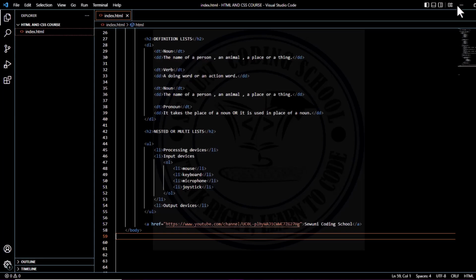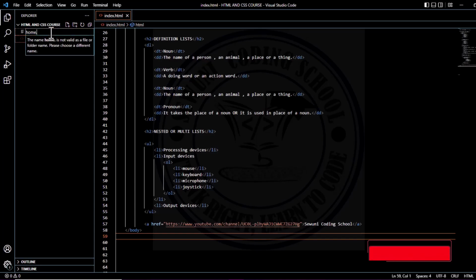But because we have only one page for now, it will be difficult for us to link to other pages. So what we can do is create other pages. Let's do that quickly. Let's create two or three more in the same folder. You click on this to create a new file. Let's name it home.html.